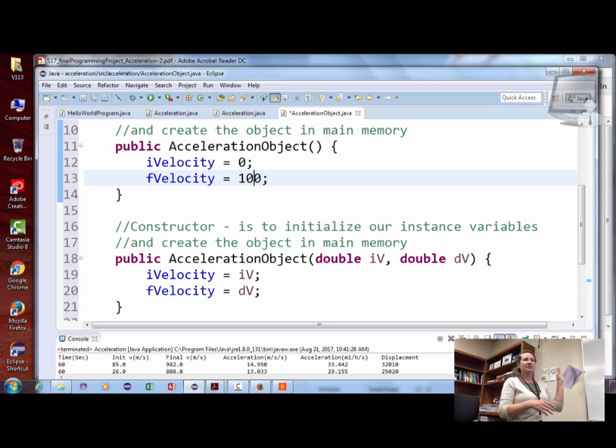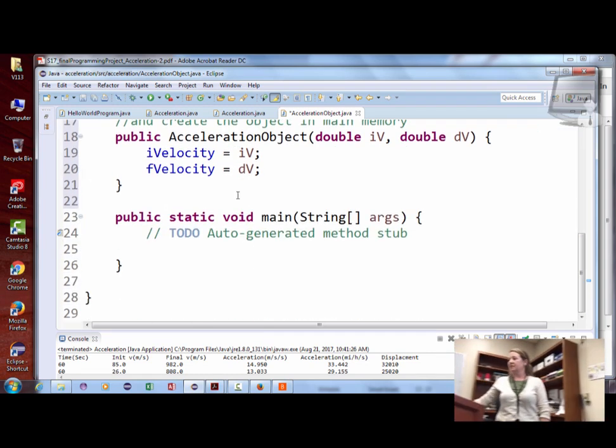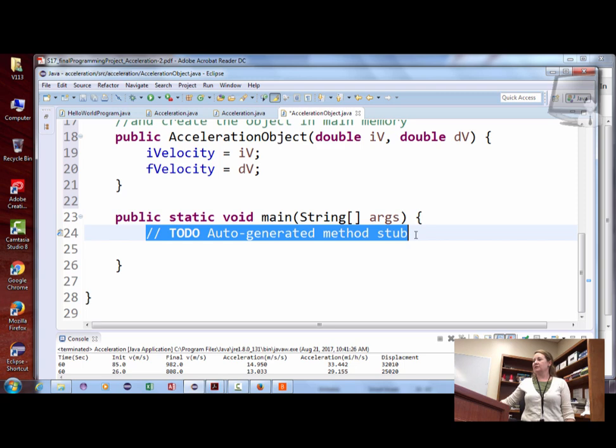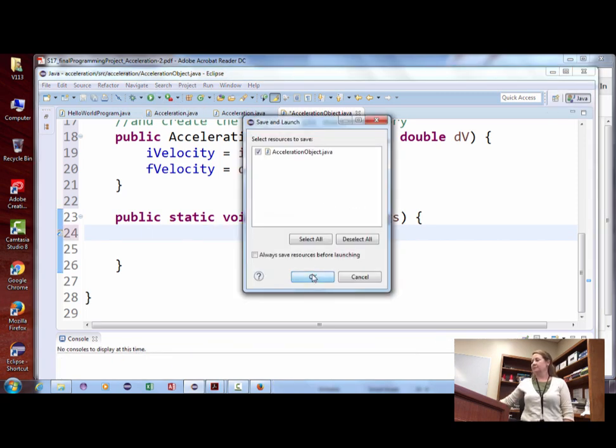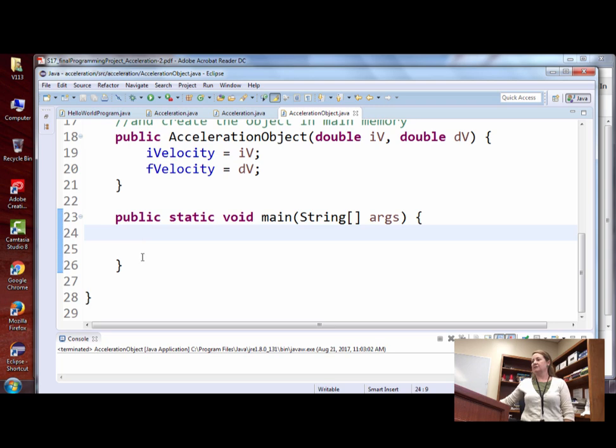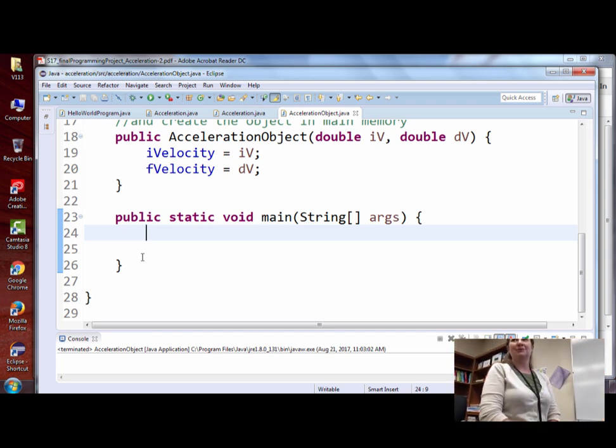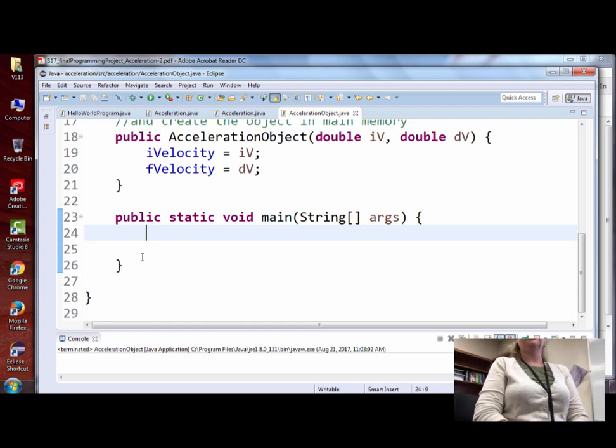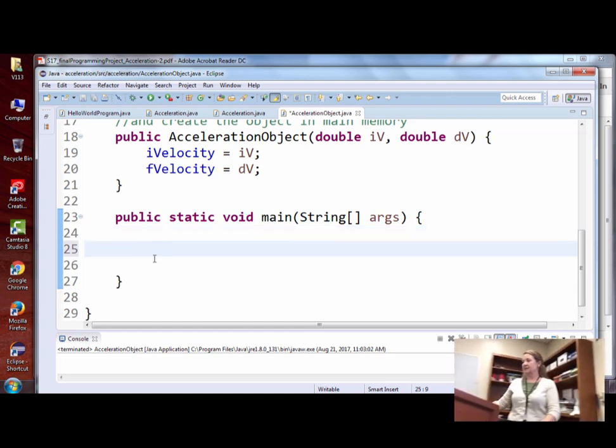Okay? So now we got these beautiful constructors. I come down here to main. There's nothing written in main. So what will my program do when I compile and run him? Nothing, because main said, okay, start here, end here, there we go. So even though we made those beautiful methods, we haven't used them yet. So now we need to make them. Okay? Or actually call those methods.